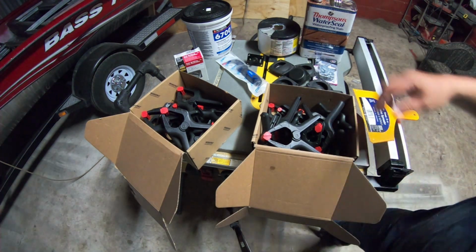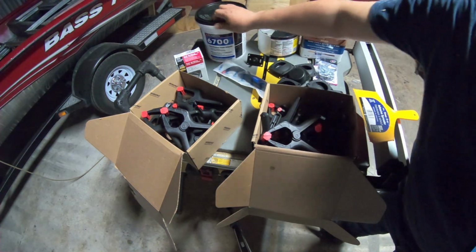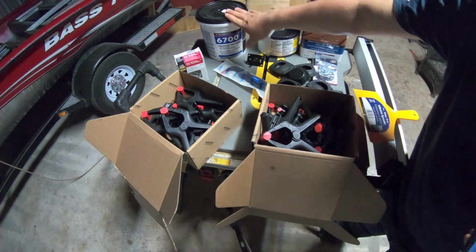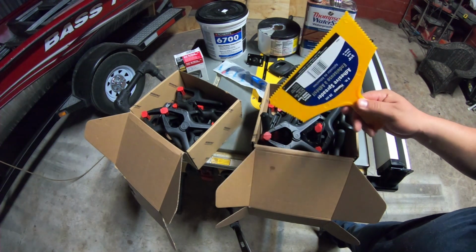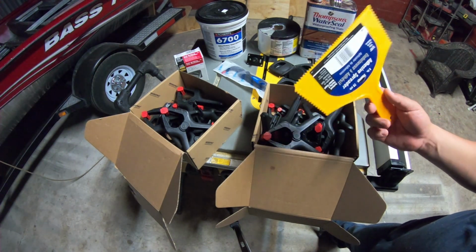For $17, I got me this carpet adhesive. It's for indoor and outdoor. It's a 1 gallon. And for $4, I got me this adhesive spreader. It's about 8 inches wide.